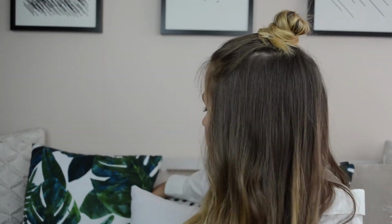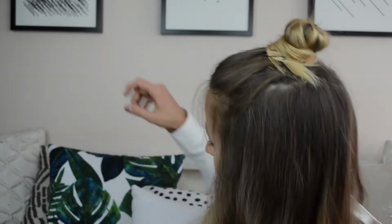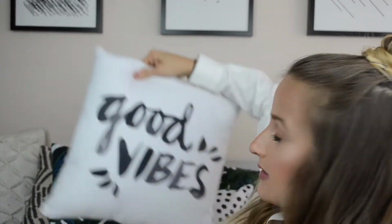And this was quite an unusual purchase for me, but I have these like kind of dusty pink walls, like slightly off-white, and everything else is black and white in terms of furniture, and especially these art prints, which I'll talk about later. And so I wanted something that pops, and in summer, that's palm trees for me. And I probably will keep them through the winter as well, because in Florida, the palm trees are there all year. Why can't they be in my room, you know? Anyway, so I love these pillows, and also, I didn't only get those, I also got this one with polka dots, and good vibes. So that's pillows, as you can see.